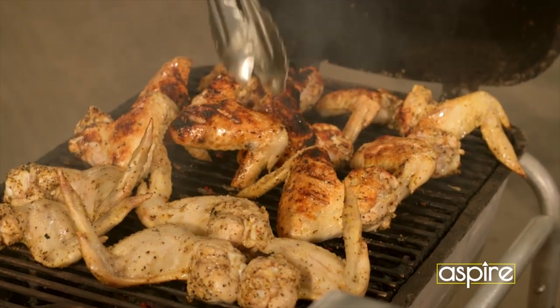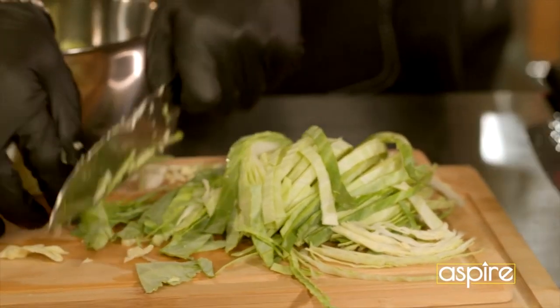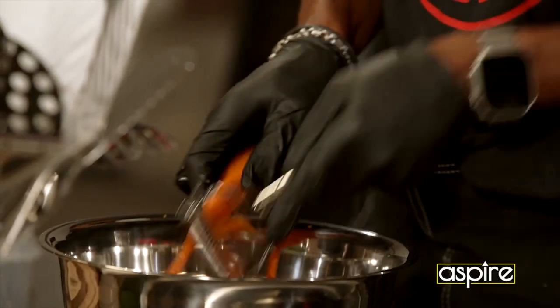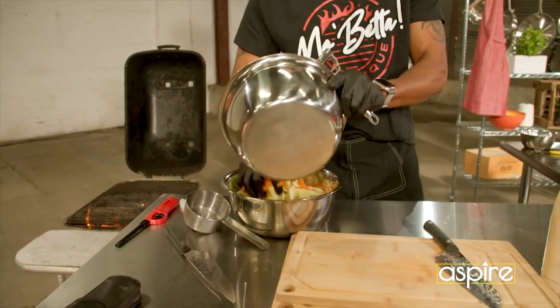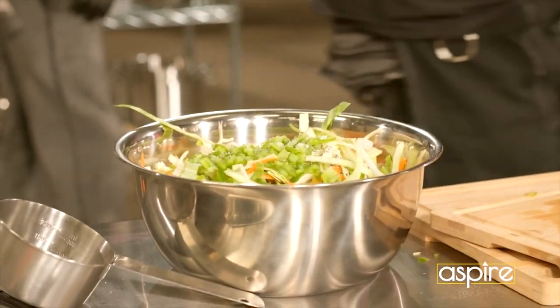Would you have like some sort of a dressing? No, this is just cabbage. Just toss it? Yeah, just cabbage. I'm going to cook it down — it doesn't take that long to cook. I want to cook it down to a nice, little crunchy texture. I don't like my cabbage soggy. You want that crispy when you bite into it — just a little texture — to go perfectly with the wings.